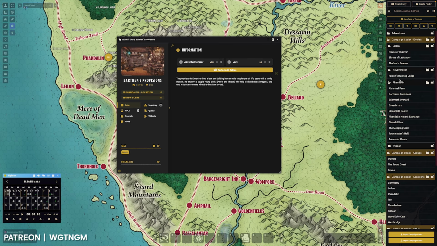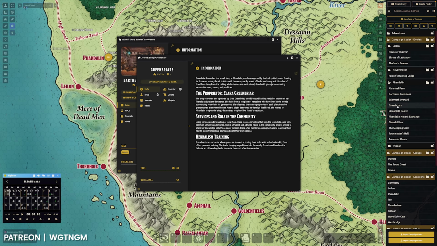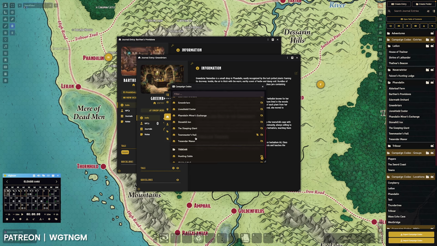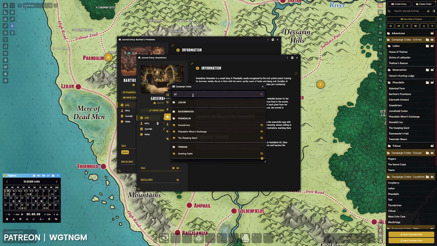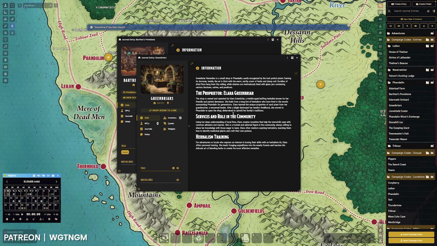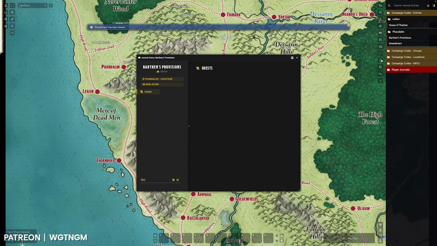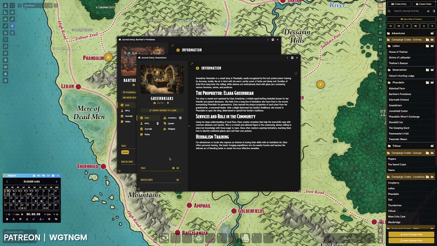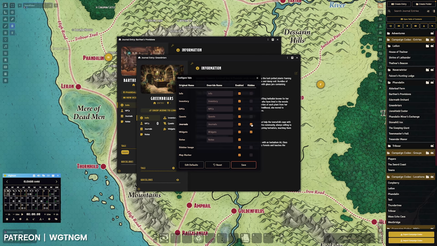But if we give them permission to see Greenbriers, for example, let's choose Greenbriers and make that visible for the player. They will also get that, and you'll see that those tabs have been removed from the default options. And here you'll see they've brought it in, but you can override that and it will pop up.